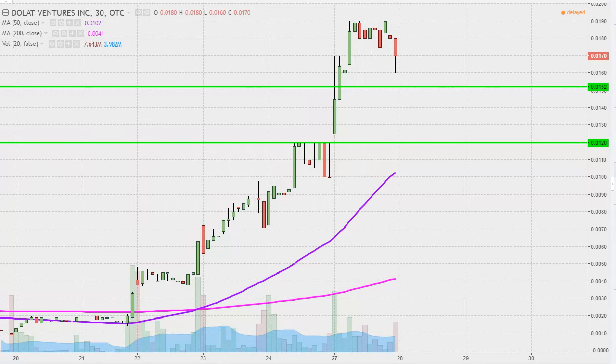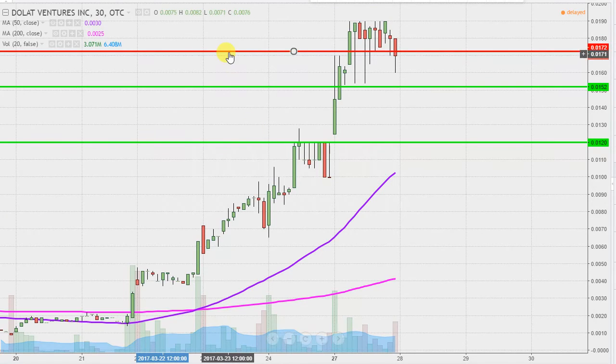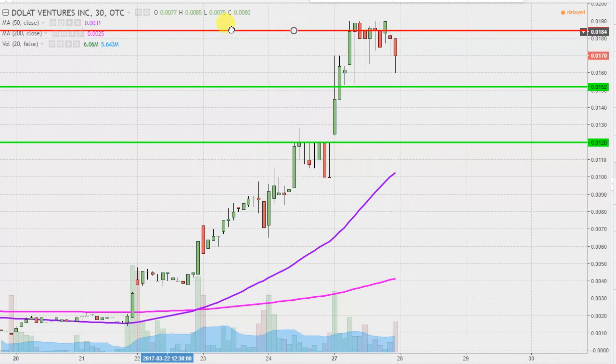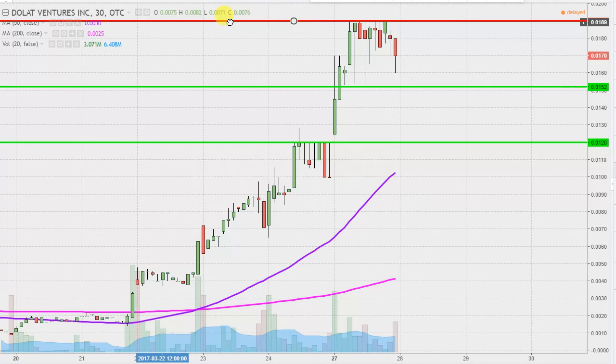What about areas of resistance? At this point, and I'm sure I'm going to state the obvious to those of you that were watching Level 2s today, it's all about 0.019. Looking up here, you can see multiple times the bulls try to press through that level, but there are clearly some sellers sitting up there. So don't get me wrong, just because there's sellers sitting there doesn't mean it can't be broken. But apparently, according to the story of the chart, at this point, the bulls are really going to need to bring their A game to fight up through there.